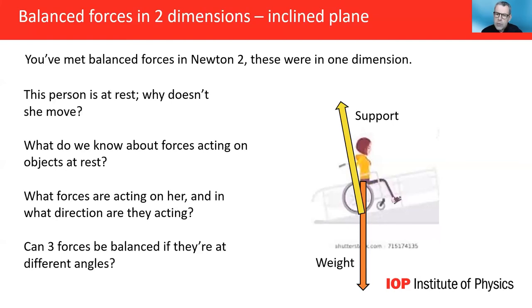But what about the other sort of motion that she might take? Well, not only would she move up and down, we mentioned earlier she would move left and right. And so there needs to be a force opposing that left-right motion, and that is, of course, friction. And again, friction will be along the direction of the slope, as that would be the direction of the motion.